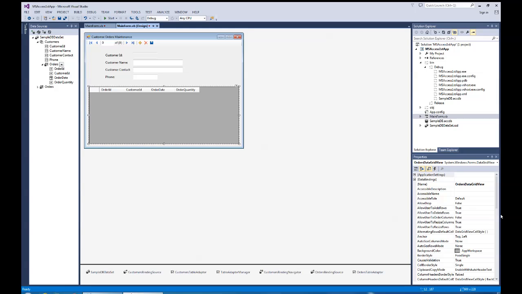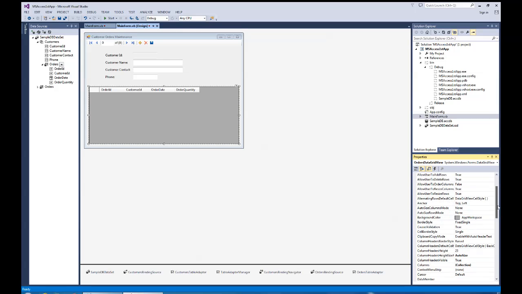Now what I'm going to do is come over to my properties of the data grid while I have it highlighted. You'll see it already has a name, Order Data Grid View. And I'm going to scroll down and set some of the data grid properties very quickly. The anchor one is what I'm going to set first. So I have it anchored on all sides. And then I'm also going to change it to, on the one that allows the user to order the columns, I'm going to allow them to order it. So I have true through here.